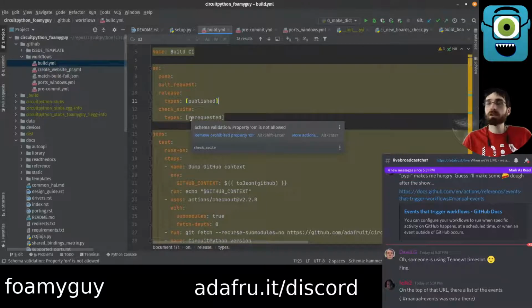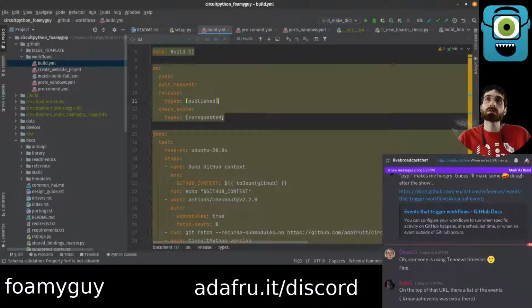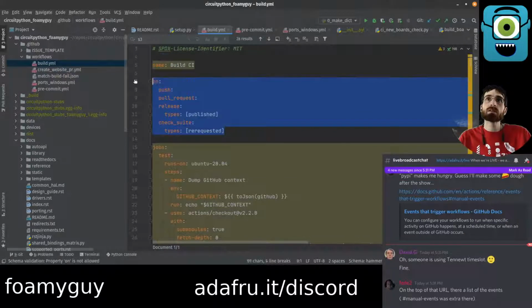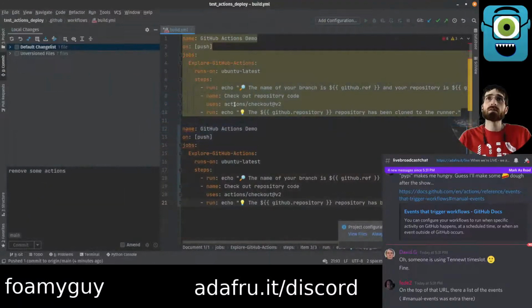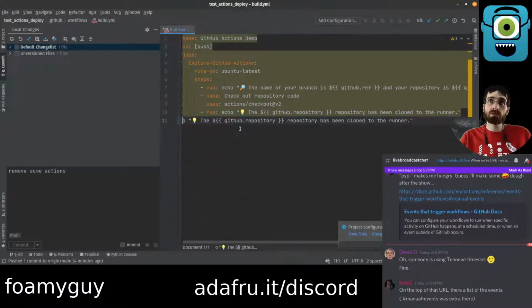Okay, so we do have to specify, I mean, I guess we could make two different files, but the CircuitPython repo is like this, so I should probably just mimic this. So we actually have all three of these, well, four of these. Okay, so we are going to have to do this differently. We can't have this.